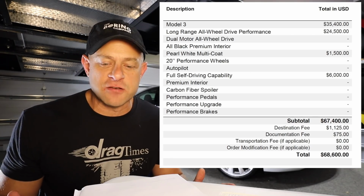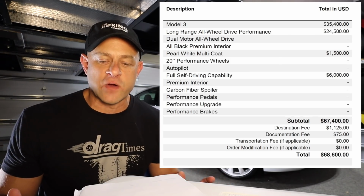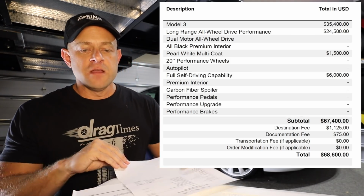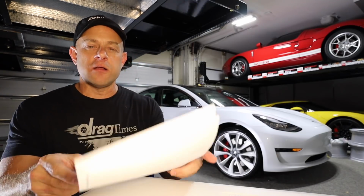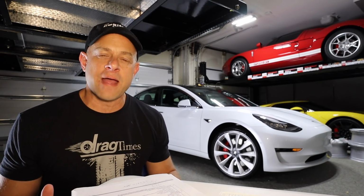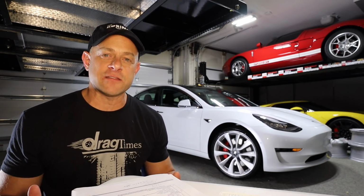They had a destination fee of $1,125 and a documentation fee for a grand total of $68,600. So what really triggered me to buy this car on the fast track was that as part of the referral program, Tesla owes me 4 Powerwalls. And that's from years ago. I still haven't been able to get those.